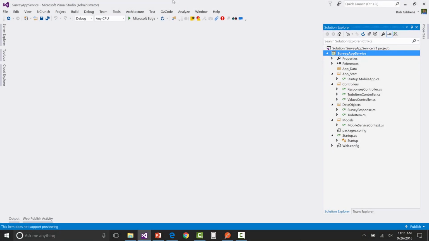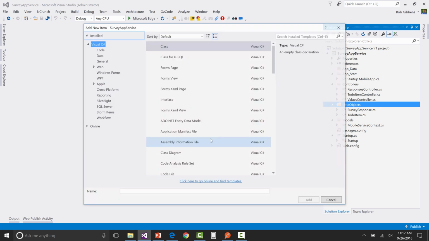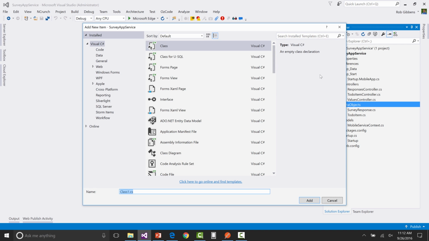Now, let's move over to our ASP.NET MVC app. Instead of uploading a CSV, we're going to include our seed data in our code and import it with Entity Framework. First though, we need to create our DTO and controller to support the questions API. To create the DTO, right-click on the data object folder and choose Add Class. Let's name this SurveyQuestion.